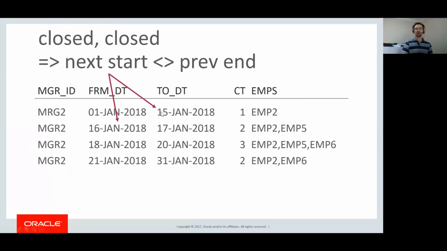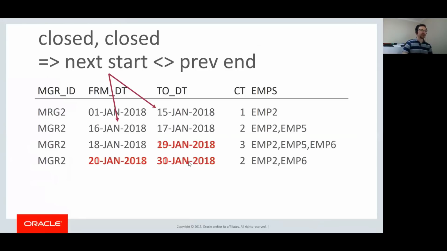So we want to push it back to the 15th. So rather than first through the 16th and then 16th through the 18th, we're going first through the 15th, 16th through the 17th, and so on. So we need to manipulate things here. As I said, to start with, all I did was subtract 1 from these from dates. However, this is not giving us the output that the person wanted, for a couple of reasons.